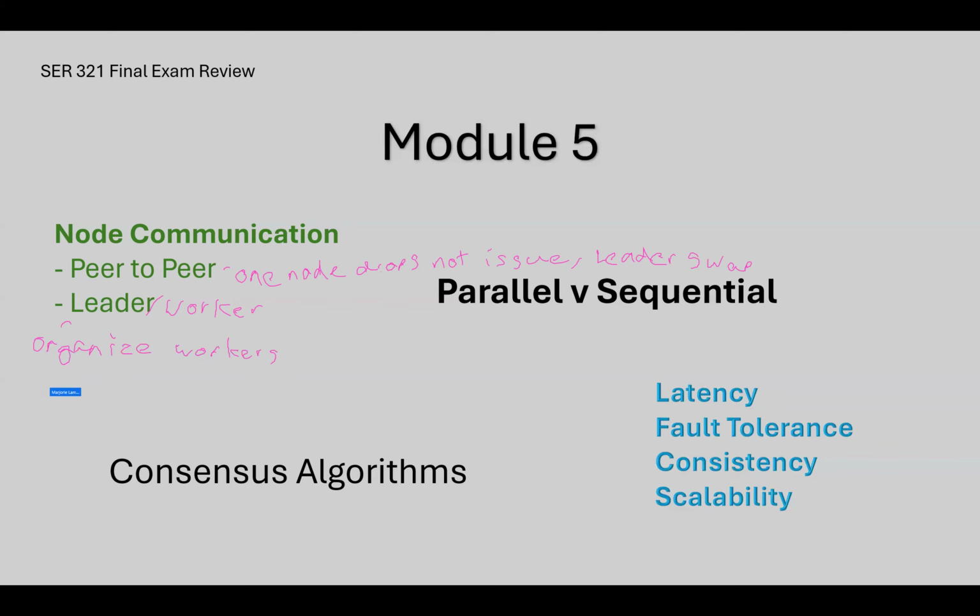That ties very well into parallel versus sequential, because if you have a task you can split up into multiple pieces, that would be an excellent time to use a distributed system. Whereas if every step relies on the step before it, that's not likely to split into multiple processes very effectively because they're going to have to keep communicating. The leader is going to have a lot of coordination to do, and you're probably not going to get much benefit from a distributed system.